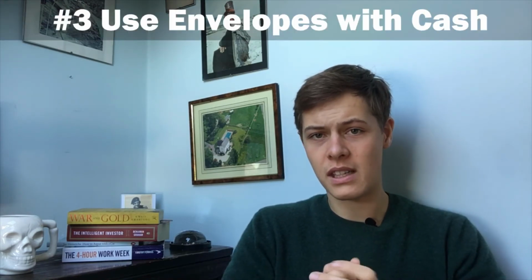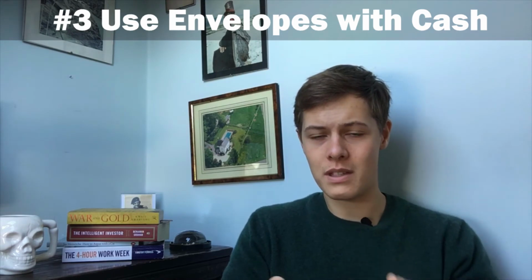For example, Starling Bank and Monzo track your expenses and put your purchases into different categories, food, entertainment, etc. Those budgeting apps do it directly for you to tell you what's going where. Now another way of budgeting, which is a lot more simplistic, is taking your money out in cash and putting it in different envelopes and saying this much is for my groceries, this much is for bills, this much is there. And so you actually see when you're running low and you know when you need to cut back.